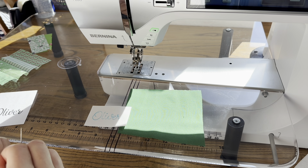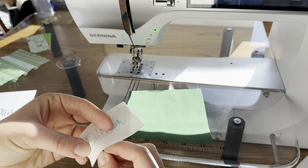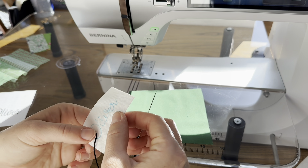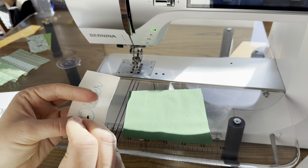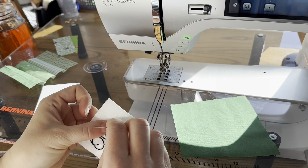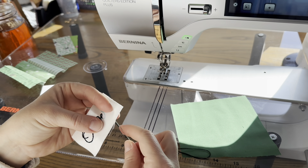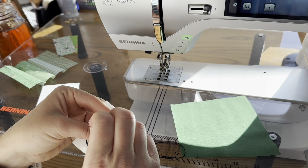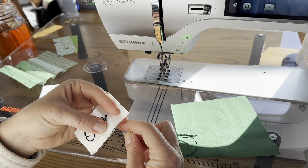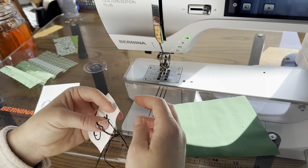I'm now just going to hand embroider on top of where I traced. And if for some reason I don't stay directly on top of it — which is very possible — this marker will just wash away with a spritz of water. When I'm doing this, I'm using a backstitch, but there are so many pretty hand embroidery stitches — you could choose any kind. Also, if you're comfortable doing free motion on your machine, you could free motion the name. Right now all my bobbins are filled and I really couldn't switch to black thread, and I wanted to do this in black, or I would have tried to do this on my machine.